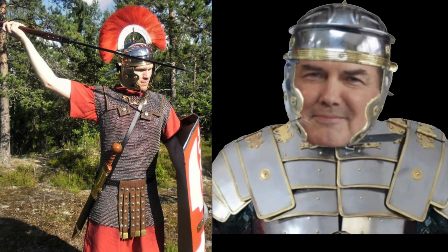The picture on the left is what the average early Republic Roman military looked like. The picture on the right shows us kind of what our fantasized version of the Roman military looked like. And it will come to look like this during the end of the Republic and into the age of the Empire. So you might be wondering, why did the Romans go from the chainmail to the plated armor? Well, it was a lot lighter. It was easier to march in. It was also less vulnerable to arrows. And it also made it more comfortable during battle to move around in.